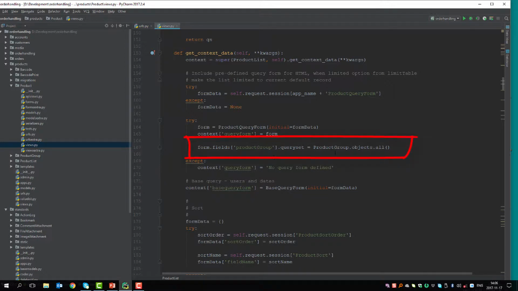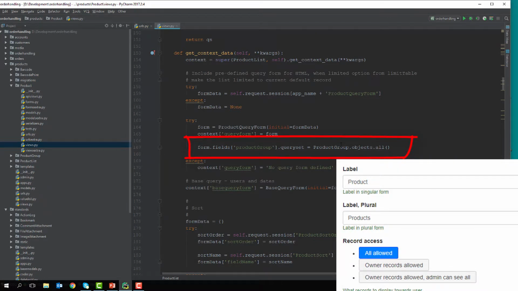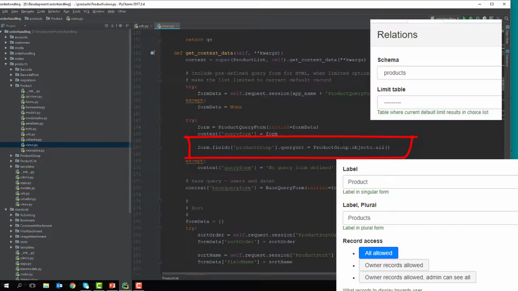And the way that this query form is prepared is by populating the different select options inside the query form. And this whole query set definition here depends on how the record access and the limit table parameters are set in the application definition.